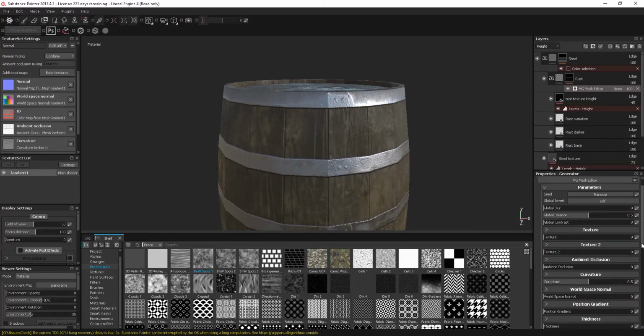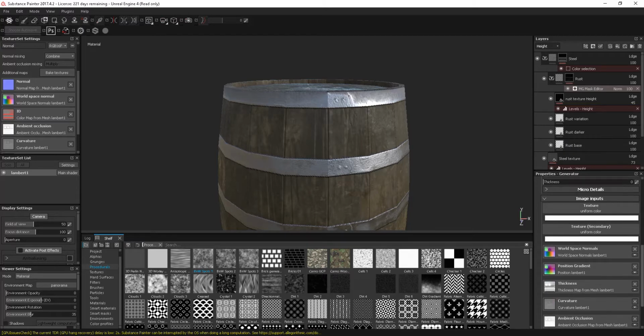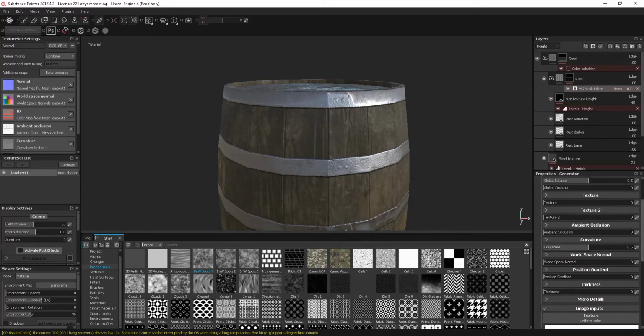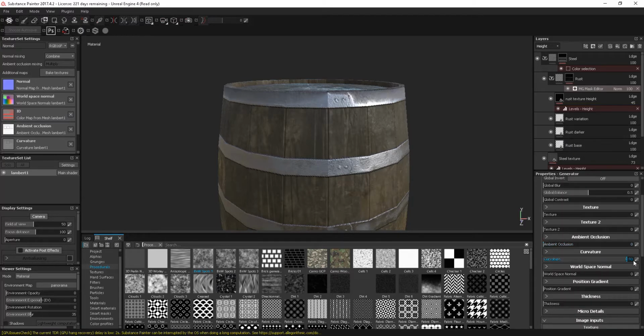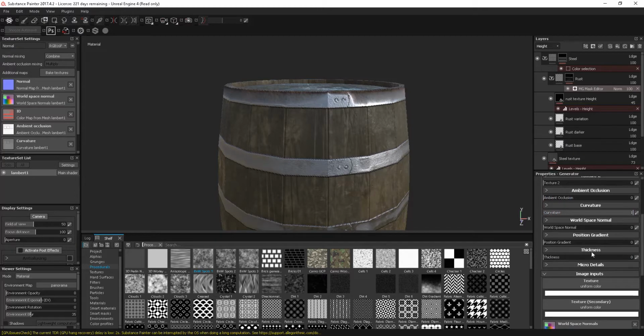So on this, this gives us all the things we can work with. So we have our maps already plugged in. So I can start doing things like bringing the curvature up. Let's add maybe a world space normal into this, so I can start adding a bit of grunge onto there.